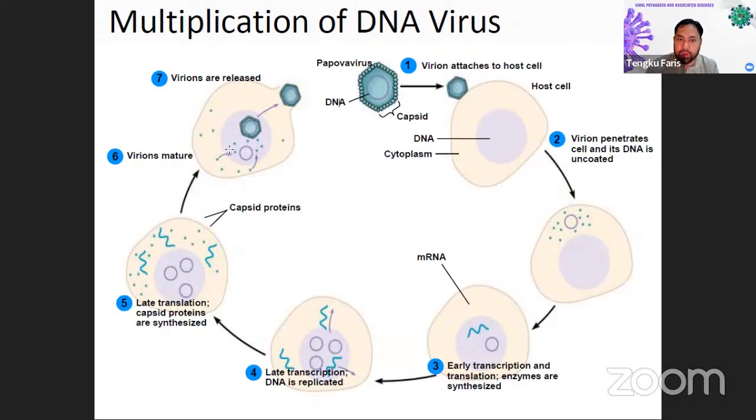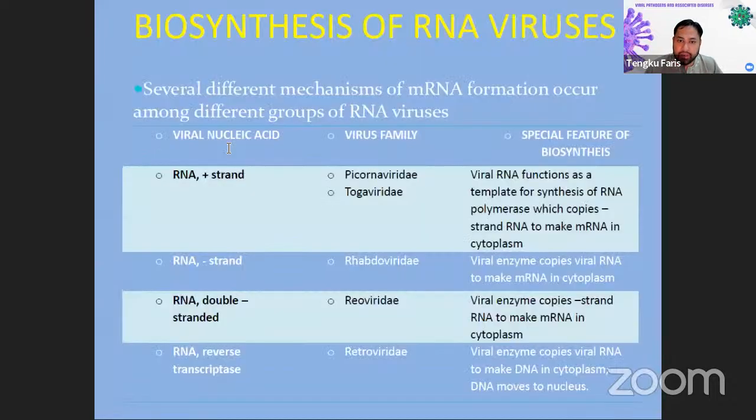virions, a virion, a mature virus. This is basically how it works for the parvovirus. Not all are like this, but generally this is the way for DNA viruses to multiply themselves. I put some of the biosynthesis of RNA. How do we make them, and what are the special features in the making of the new viral copy? New virus copy is different because some viruses need to produce the capsid or the protein code. Some of them don't need to produce the protein code.